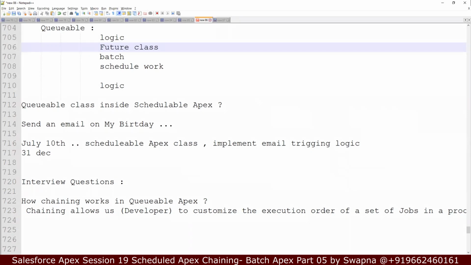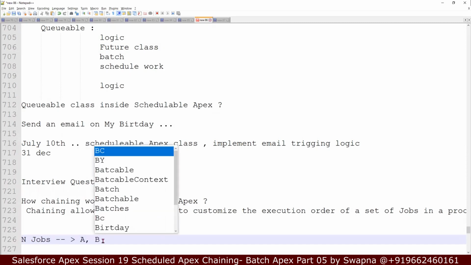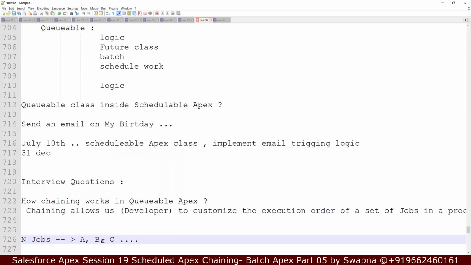So let's say there are n jobs, like A job, B job, C job, and so on. There are so many.